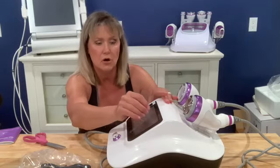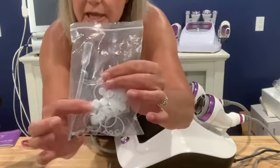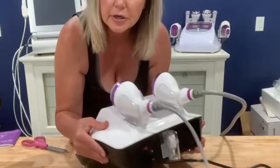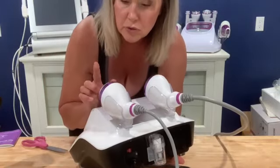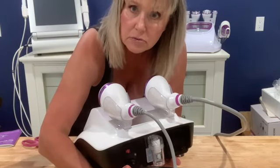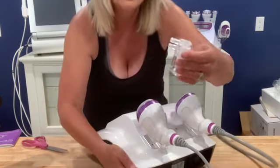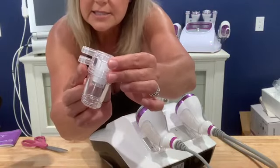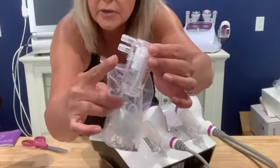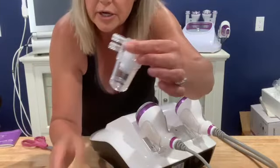Let's take this cover off. This is your fuses and your gaskets and your filter, your little water dropper. This is the filter for the vacuum. So if you do get anything sucked up into this vacuum, it'll spit it out right here in this filter. You can pull it off, and this is what it looks like. Here are the gaskets, the small clear gaskets right here. Those go here. The larger gaskets, these ones, go around here.